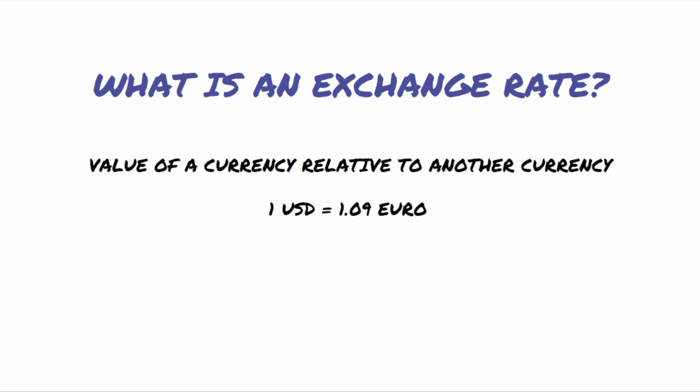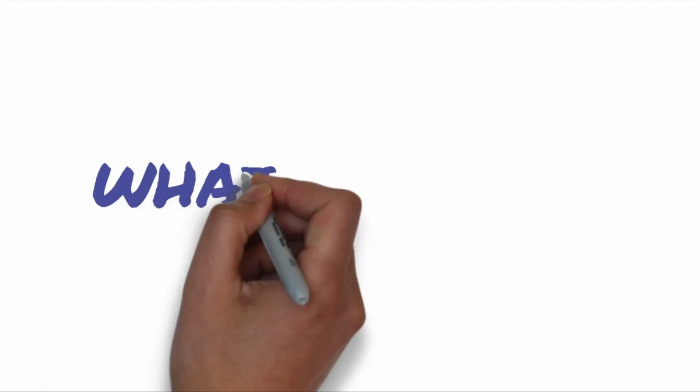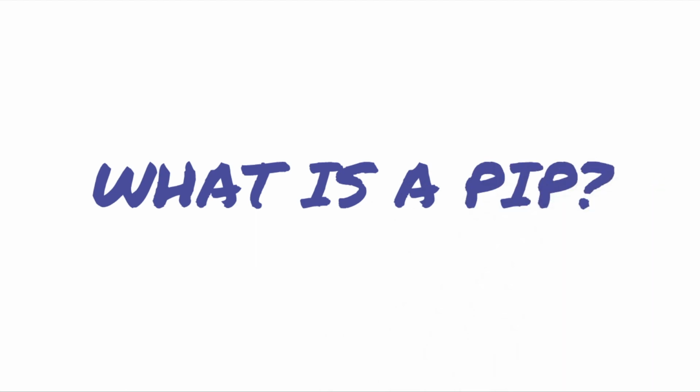As a Forex trader, we capitalize off this change in exchange rates. We predict the change in the exchange rates for the two currencies in the coming hours, days, weeks, or even months, and if our prediction is correct, then we earn a profit. If our prediction is incorrect, then we may incur a loss. In the Forex market, we don't say the market changed by X amount of exchange rate. Instead, we say the market moved by X amount of pips.